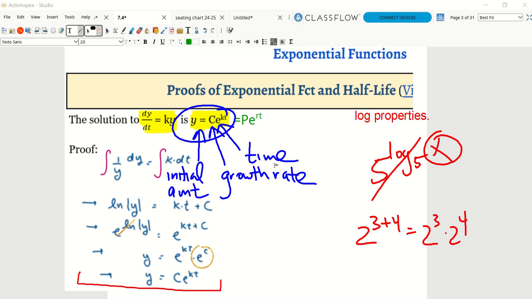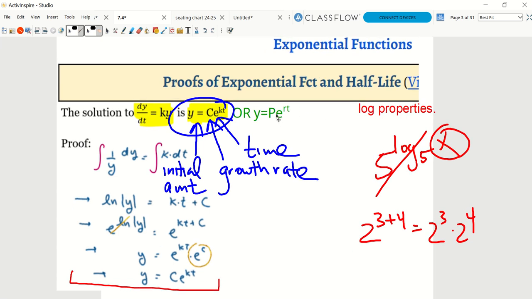All right, folks, here's a recap on today's lesson. It has to do with this equation over here. Y equals Pe^(rt). This is usually in the context of half-life, growth, decay, continuous compounding for interest, population growth. They use this equation. Another way of writing it is Ce^(kt).